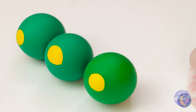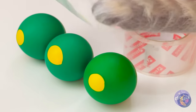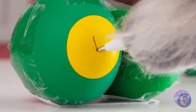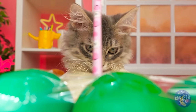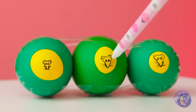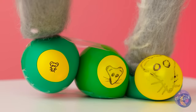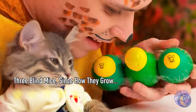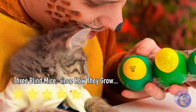Let's start out by making three. Now tape them together. For extra fun, let's draw some faces on them. Hey, mice faces are still faces. Now give it a good squeeze. All the cats are coming out for this.